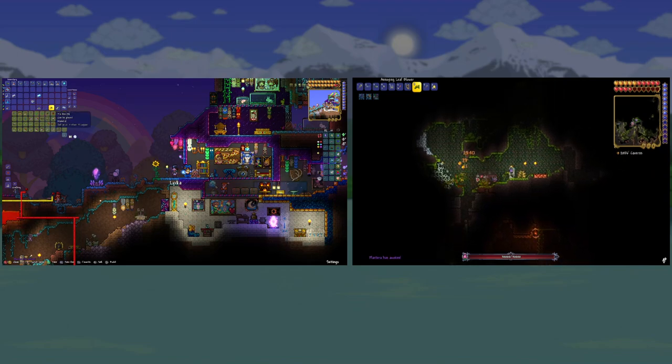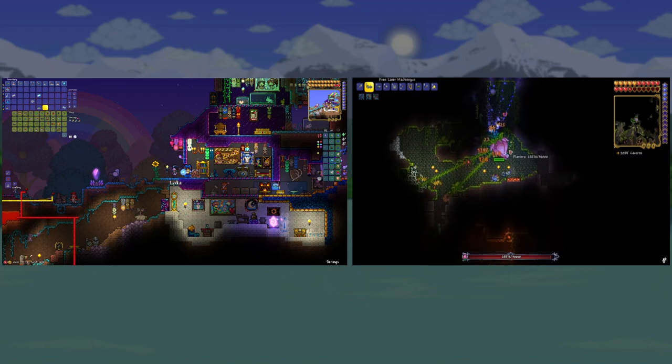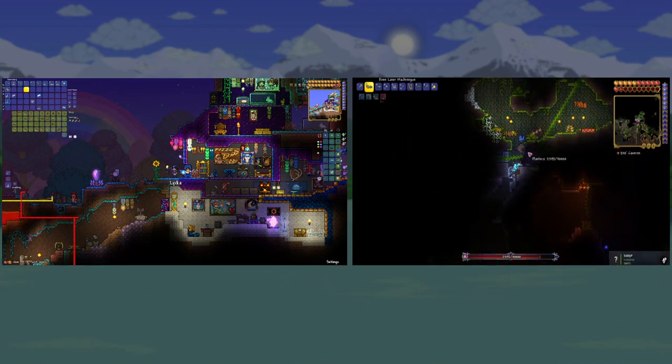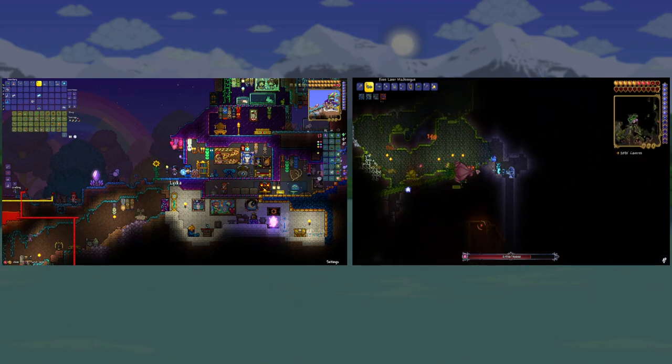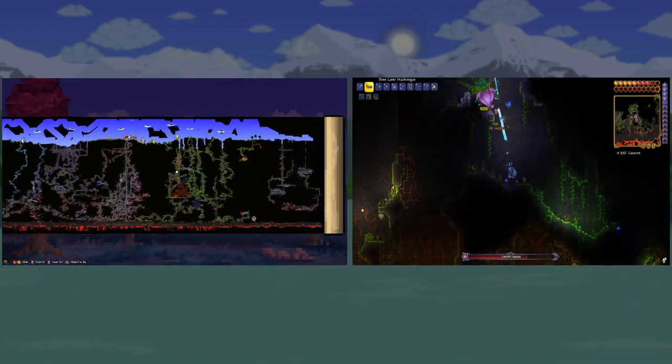Yep. Tin ore. Tungsten ore. Yep, you can take all that stuff, lady. I don't need any of it. Good. Alright, now I can warp back.